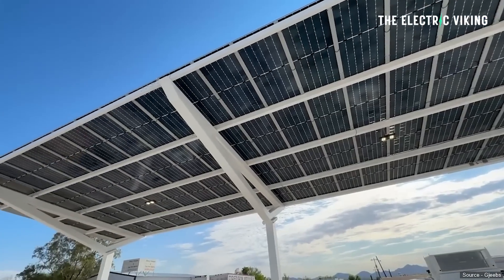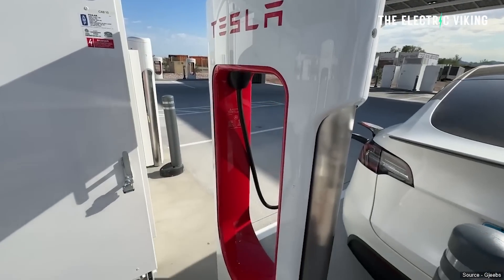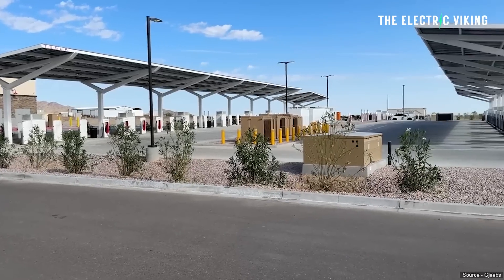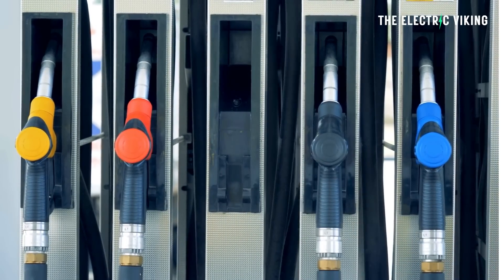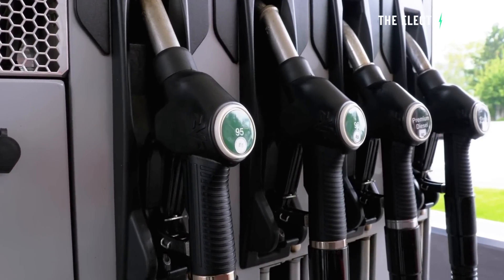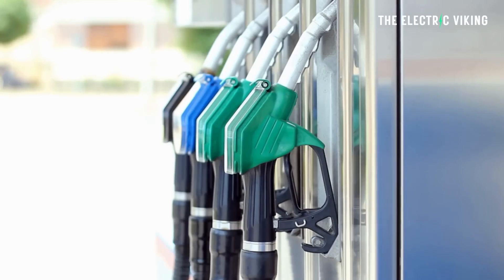Four Megapacks would be enough for Tesla to power all 200 stalls during average daily use without taking energy from the grid, then recharge when prices are cheap. It's such an incredible advantage over a gas station — imagine if a gas station could pull fuel from the network at a fraction of the cost, say one tenth, and sell it when prices are high.